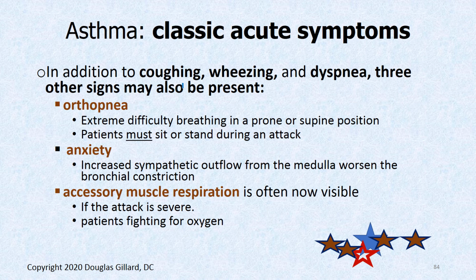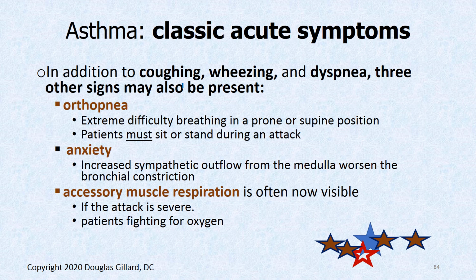What are the classic symptoms of asthma? Coughing. If you're having an asthma attack, coughing and wheezing, can't catch your breath, dyspnea, orthopnea. If you're having an asthma attack, you cannot lay prone or supine. Gravity will be working against you. You need to be in a seated position. Actually bent. There's a tripod position where you bend forward and you put your hands on your knees that some of these people do. And it makes it easier to breathe. It takes some of the stress off the respiratory muscles and lets them do their job better.